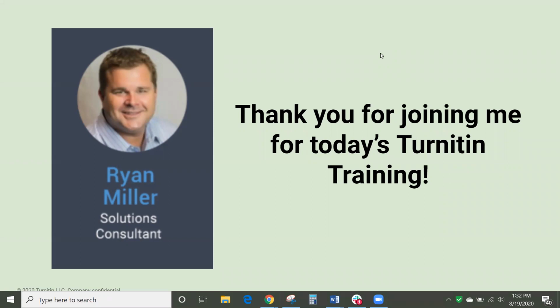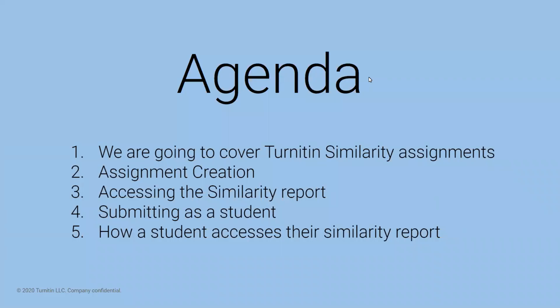And today we're going to be covering Turnitin's Similarity. So our agenda today is we're going to cover that Turnitin Similarity in your assignments. We're going to walk through assignment creation live in your Canvas instances, in your environment. We're going to show how to access that similarity report, and we're going to walk through that similarity report in detail. We're going to walk through submitting as a student, and then also how a student accesses their similarity report and where they can do that. So we're going to cover all that.